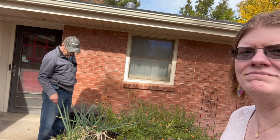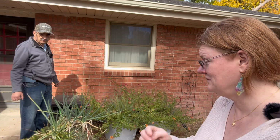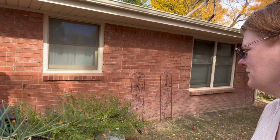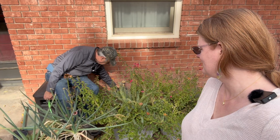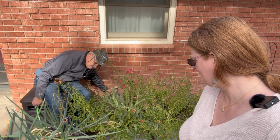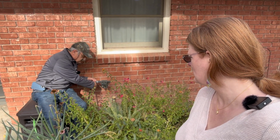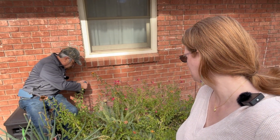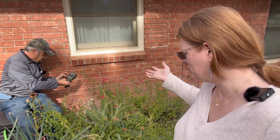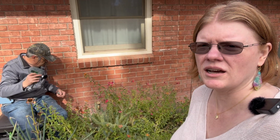If you notice, these are just household onions you eat, and they started growing, so Amber put them in these pots, and they make some pretty plants, and when they grow the flowers, it's kind of cool looking. They're big and round and covered in seeds. I didn't realize that lantana got little berries on them. Cool. I haven't been up close and personal with lantana forever. It's always been a roadside thing I saw in Phoenix. But these were a combination of lantana, flax, and I believe salvia, the main plants that were put in here, and they did wonderful. Lots of color, lots of growth.